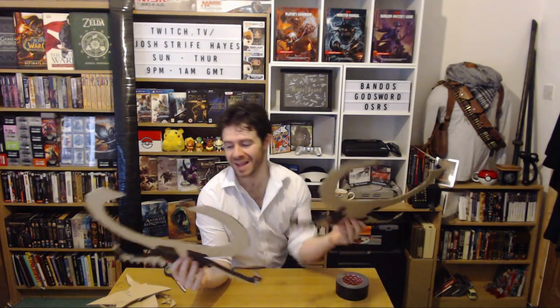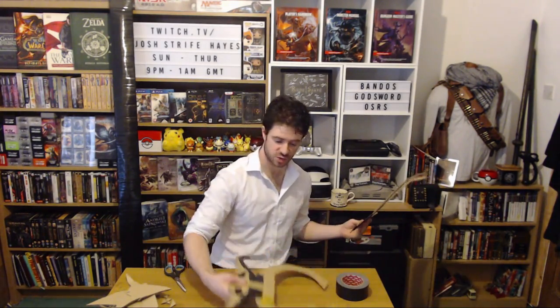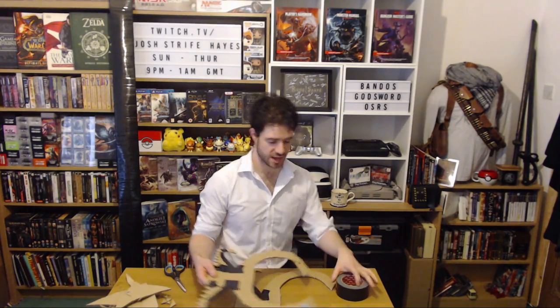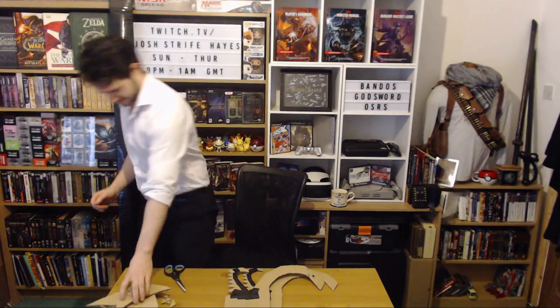Okay, I have finished reinforcing both of these hand guards, and just like when we attached one side of the blade to the core, if I were to just clamp both these over and duct tape them to each other, there'd be nothing holding them to the actual blade. So I'm going to attach one of these to the blade really strongly first, then put the other one on the other side, squish them together, and tape them both together. Let's see if I can make that look easy.